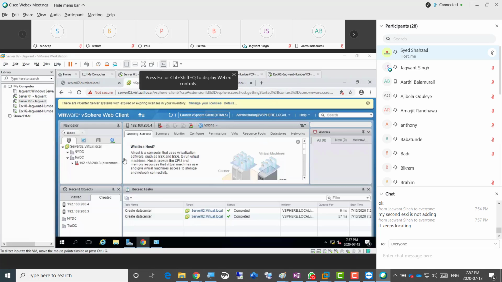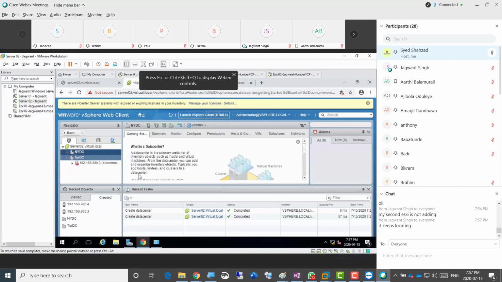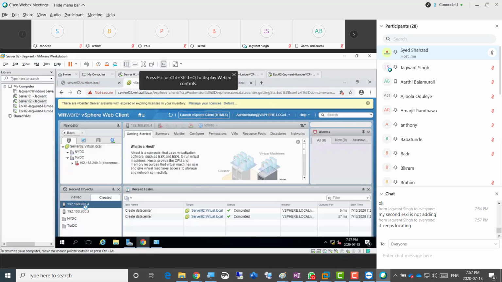Jagwant. Okay. So Jagwant, can you expand the NYDC? The above one, yeah. So nothing added there as well. So this means that it's not added successfully. So NYDC, nothing got added.